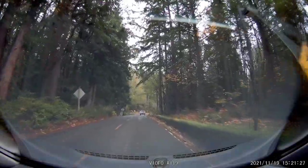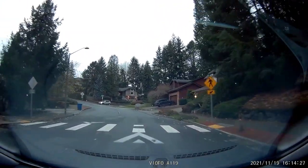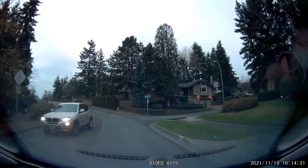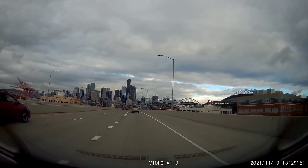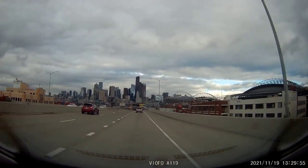Same thing with railroad tracks or basically any kind of bigger, bumpier bumps. It will just go over a lot smoother, which is pretty much what I was expecting. But don't get me wrong, the ride is still very firm. It still handles great. It still has a very firm ride. It's just not as much as before.